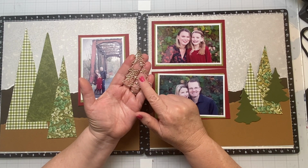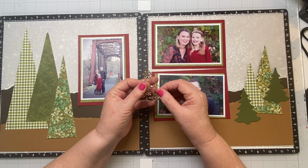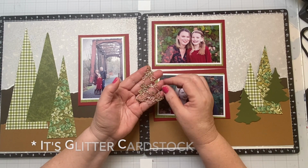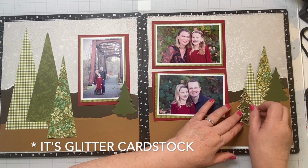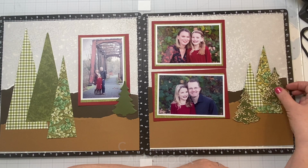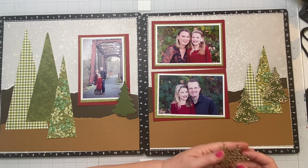Anyways, this is something that you would need to run through your machine a couple times, and then I very gingerly popped out the pieces on this because the foil isn't always easy to cut, but I was able to accomplish it. Sitting here watching TV, I was able to do that. So I had cut out a couple of those, and let me see if I can find my other ones. So that just brings a little bit of that glitter that's in this paper here. It brings it over to the trees.